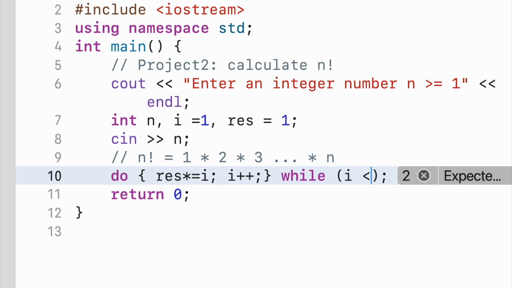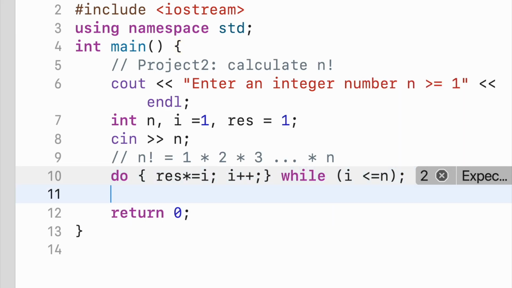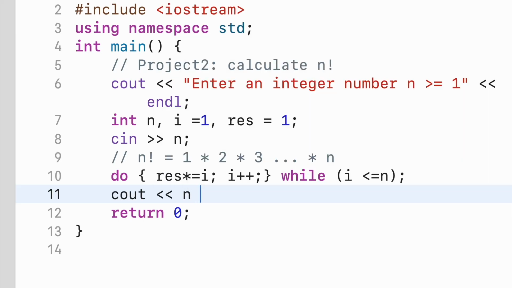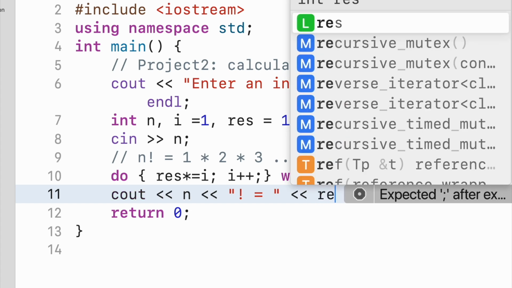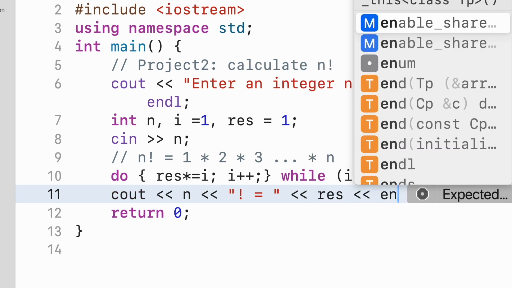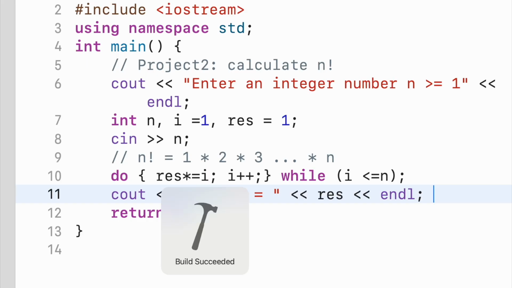And continue this till i is less or equal to n, right? So then at the end we print the final result as n factorial, right? So here we write n factorial is equal to result. Done. So this is our code, and now we just run it, right?